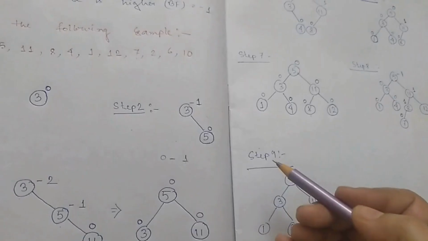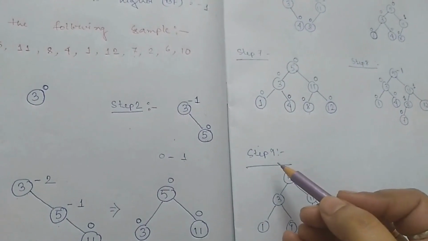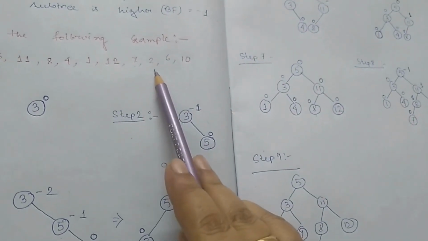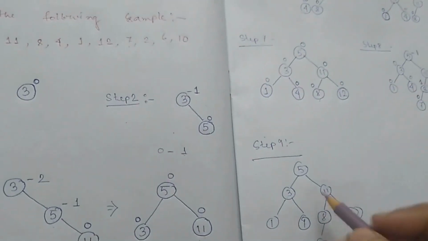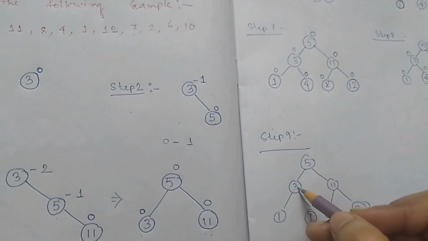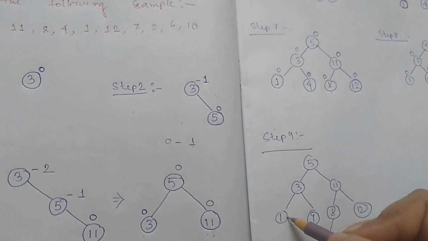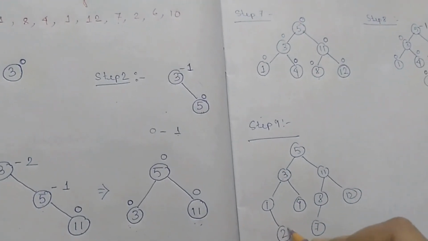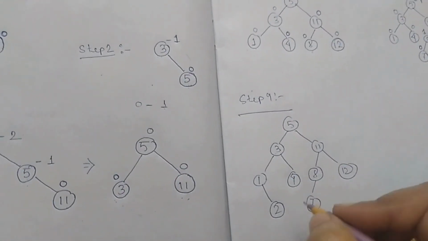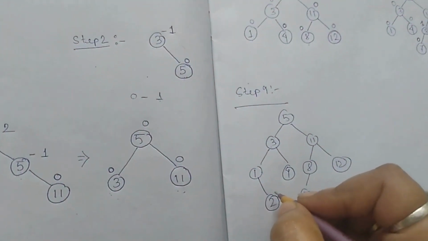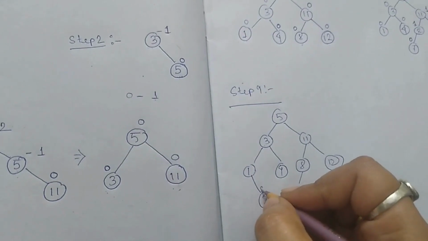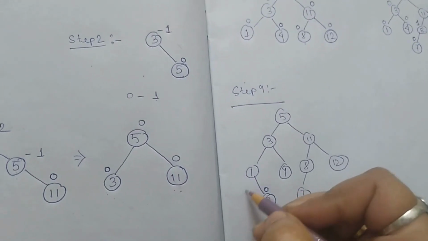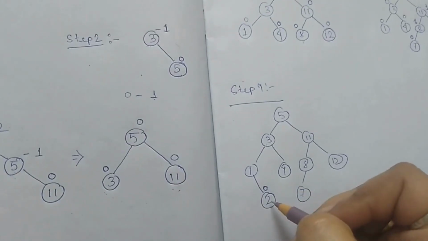Okay, so we move on to the next step, that is step number 9, and we consider the next node, that is the node 2. Now 2 is lesser than 5 as well as lesser than 3 but greater than 1. For that reason, here 2 is situated. Now the 2 has no left subtree as well as right subtree. For that reason, the value is 0. When we consider the 1 value, there is no left subtree but 1 right subtree is there.